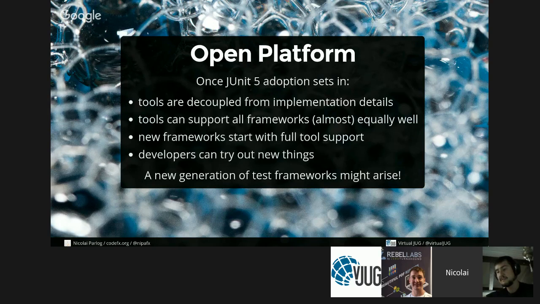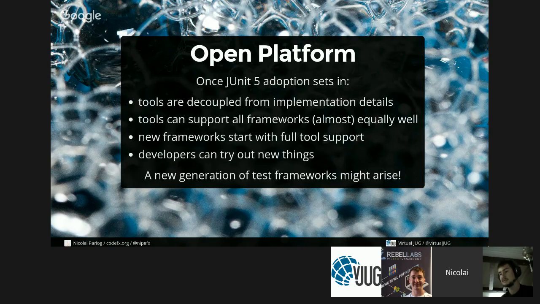If I provide them with a JUnit 5 engine, sorry, we have to say now a JUnit platform engine, then that would mean that I can just give them my cool new test framework and the JUnit engine to run it with, and then they can get almost full tool support out of the box for IDEs, for build tools, for whatever. And that means that developers can try out new things way quicker in this area than they could before. And this is why I think this might actually herald a new generation of testing frameworks. It might be the case that in a couple of years there will be many more of them, because now it's so much easier to get developers to actually use them, not just in a hobby project, but for real.